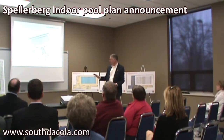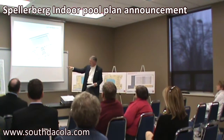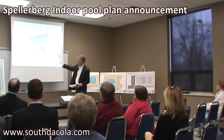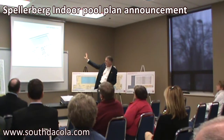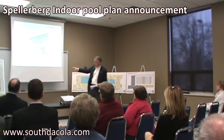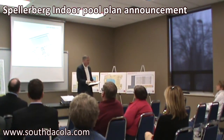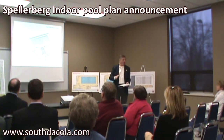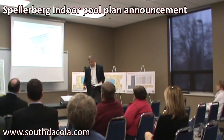And here's kind of a 3D popped up angled view of that floor plan. Helps you to picture a little bit more what the spaces are like and how they're separated as you look through them. You can see the deep end is to the right side of that lap pool, and you can see this separating wall that helps to define that zero depth entry area for the little kids and the play structure that will be in there from the little bit deeper part that has 20 yard lap lanes within that pool as well.